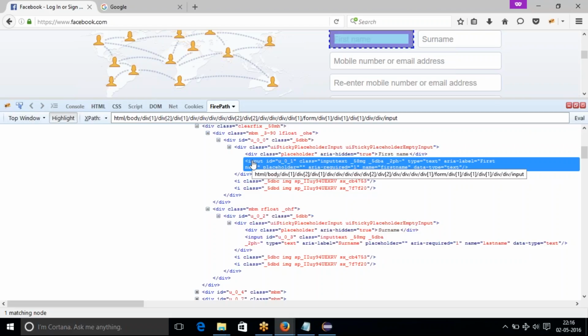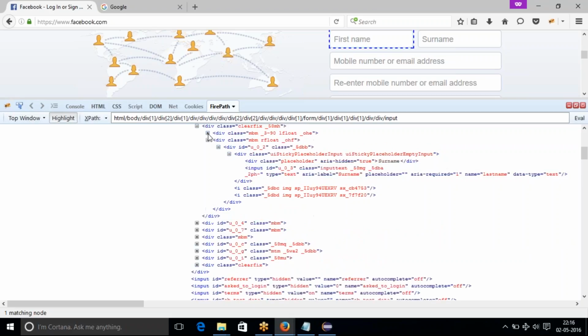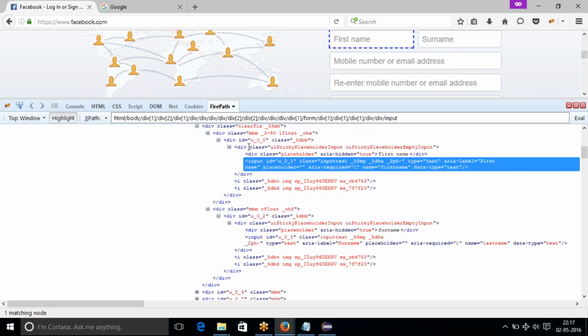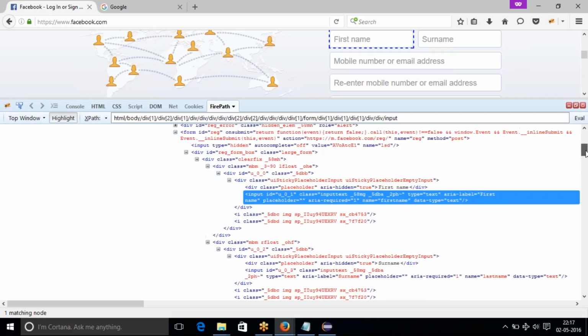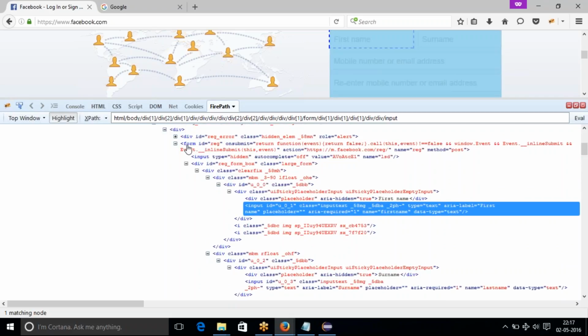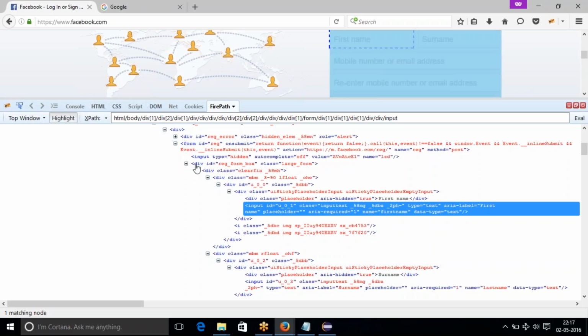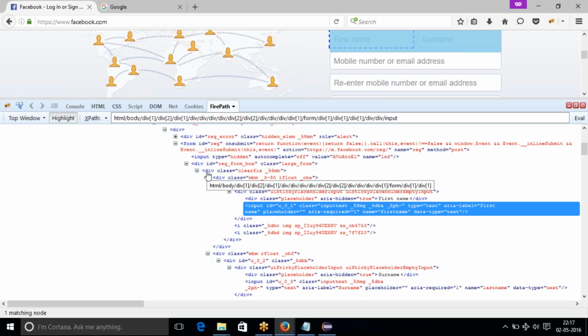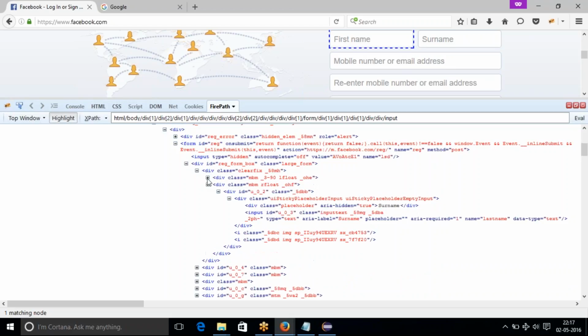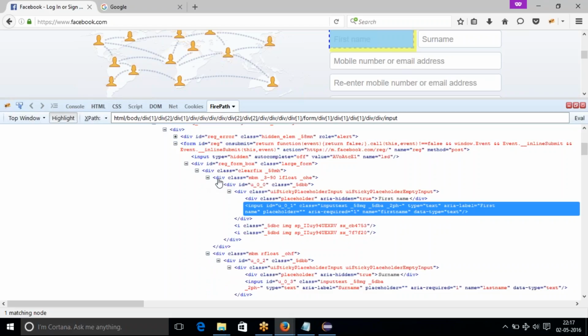Okay, so first దీని ఇక్కడ till here. Let me collapse this one. So till here what is its path? One minute. See, inside the form, you go to the first div, then go to this div.